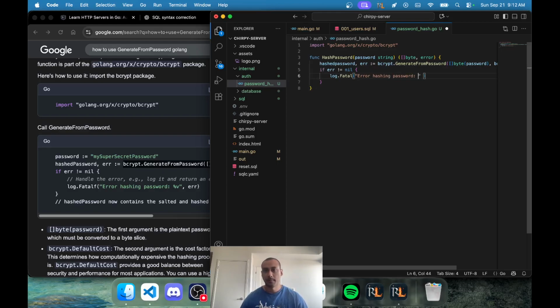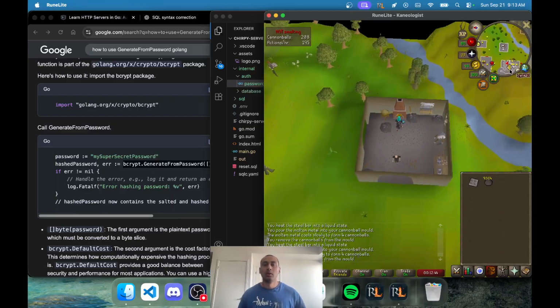Error hashing password. That's pretty much it.